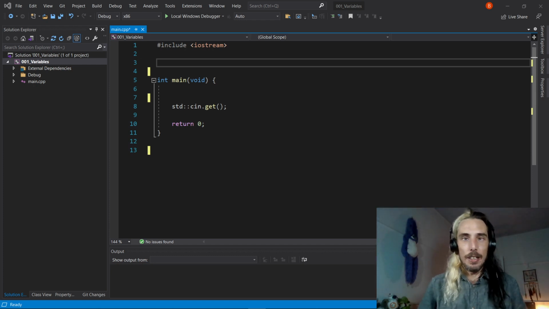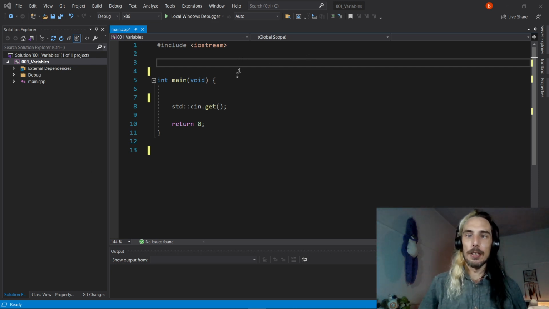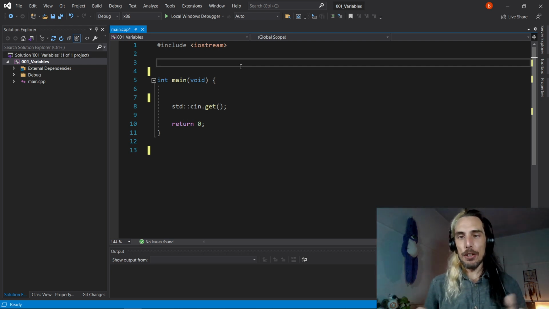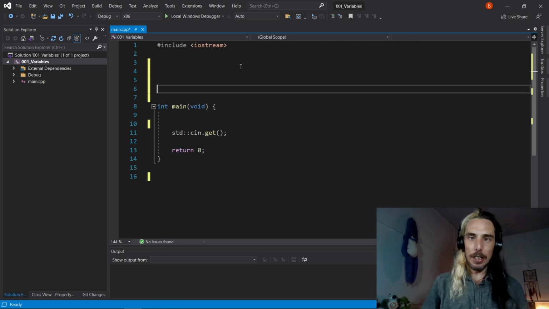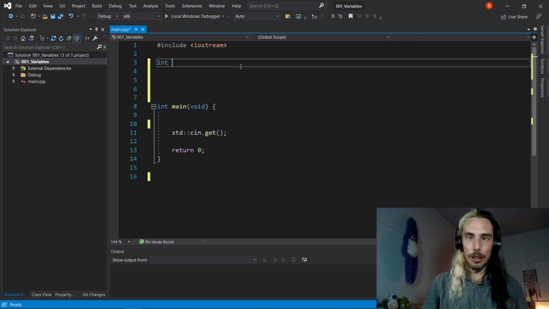So again, much like the other videos in our C++ series so far, we're going to be using Visual Studio just because it makes things a little bit easier. And let's take a look at what we mean by scope. You might notice in certain situations you might have some variables declared near the top of your source file. So let's call this one global variable.